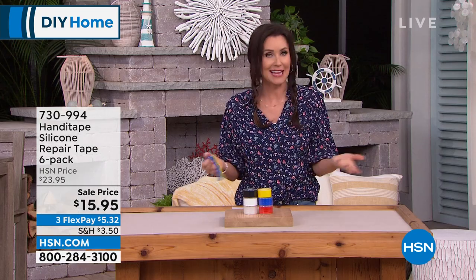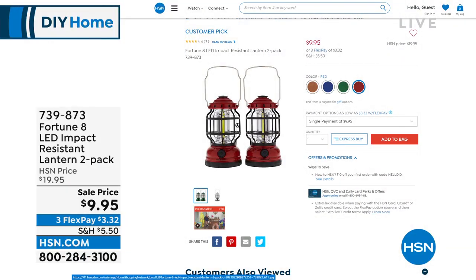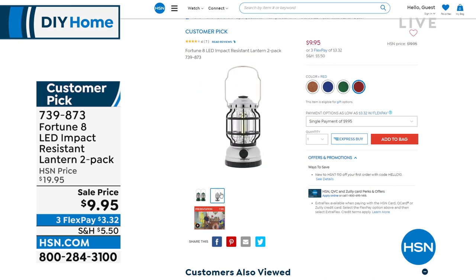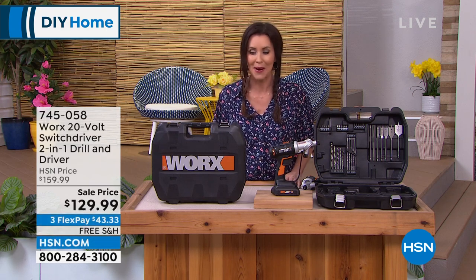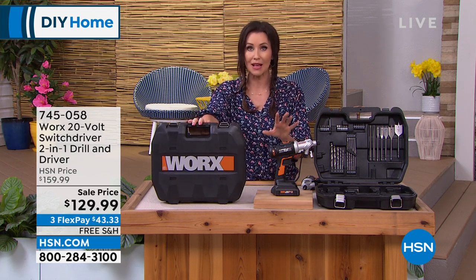For those watching on the phone or at HSN.com, take advantage of these lanterns before they're all gone — most people are picking up three or more sets at $9.95 for two. They're extremely durable, impact resistant, bright at 300 lumens, and adorable at about seven inches tall. They weigh about half a pound and were a customer pick at twice the price. Choose copper, metallic green, metallic blue, or red. And check out our today's special — our Wagner paint sprayer for DIY projects coming up.